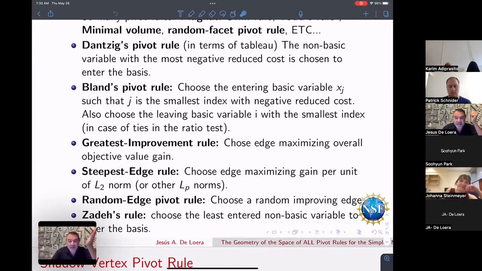There's another one that is also very famous. If anybody from Jerusalem is here, you have the so-called random edge pivot rule, where you have all these improving edges, and you choose one at random, and that's the one that you use. Of the improving edges, you just choose one at random. And this has been analyzed by Gil Kalai, for example, and it had nice behavior, but unfortunately later people proved that it's not totally nice. There are bad exponential examples, even for that pivot rule, even in expectation. I'll show you the result in a moment. In expectation it's nice, but not in general.